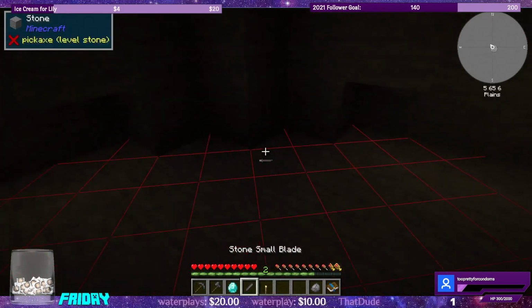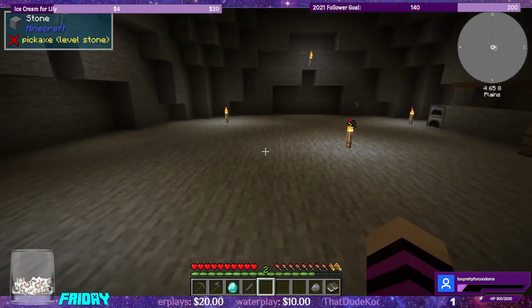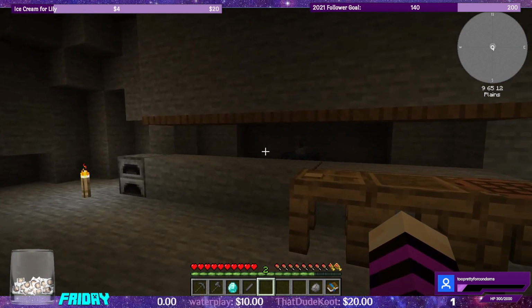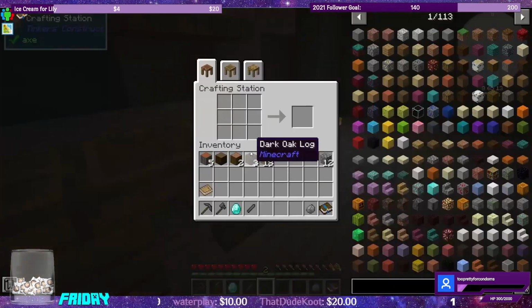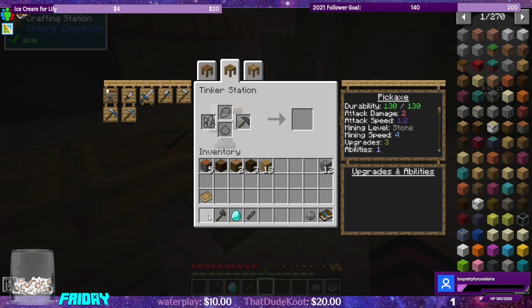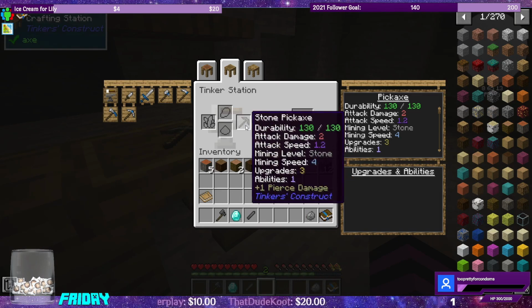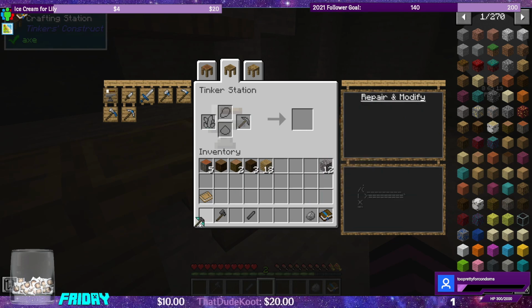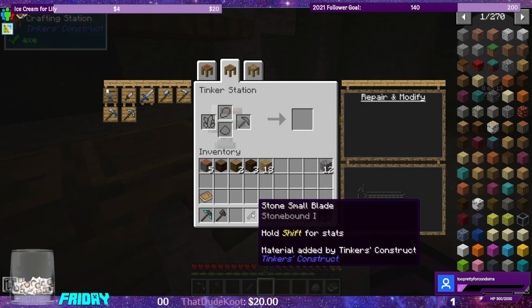We do. Okay, so we need to make sure that these torches stay so that we don't get zombie spawns outside of the designated area. To add durability to our Tinker's stone pick. Okay, durability 130, diamond modifier 630. There we go. Plus 500 to durability. We're going to need that.